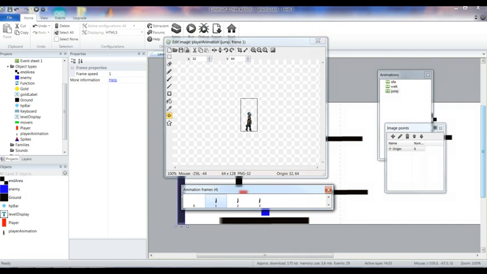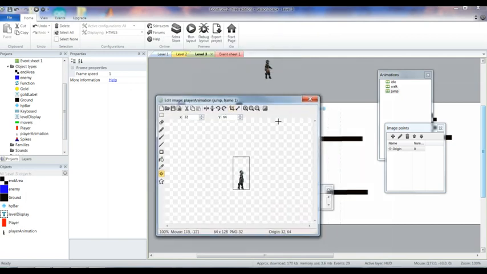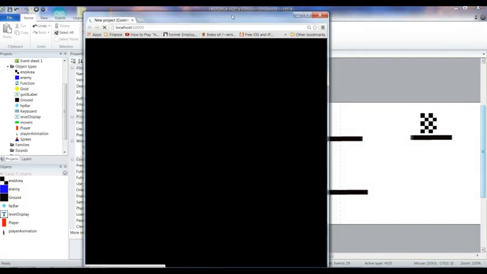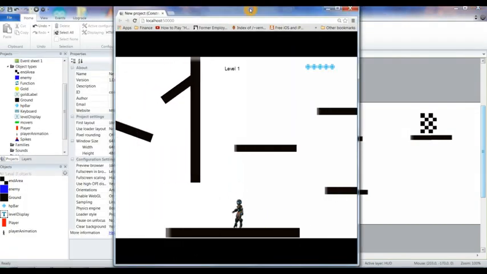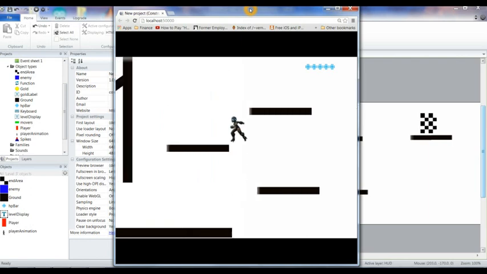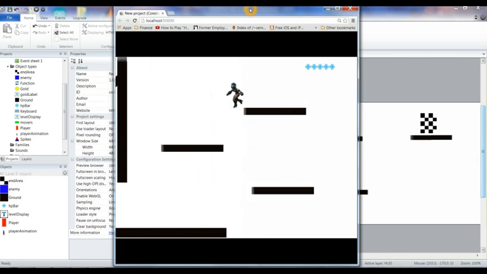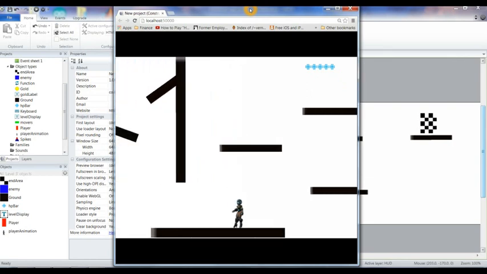I want you to program or import the jumping state and then program the event sheet so that when your character is jumping, no longer on the platform, you have the jumping animation. And then you also have a landing animation, and I want you guys to try to implement that. And if you can't do it, that's fine. Try your best, and we will talk about it, and I'll show you how to do it in the next lecture.